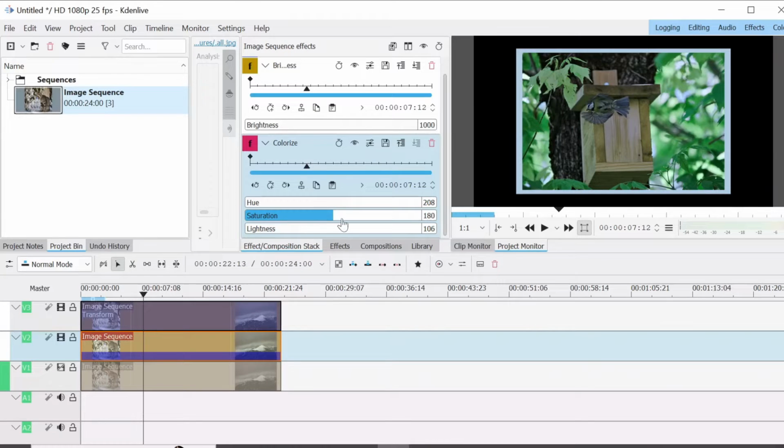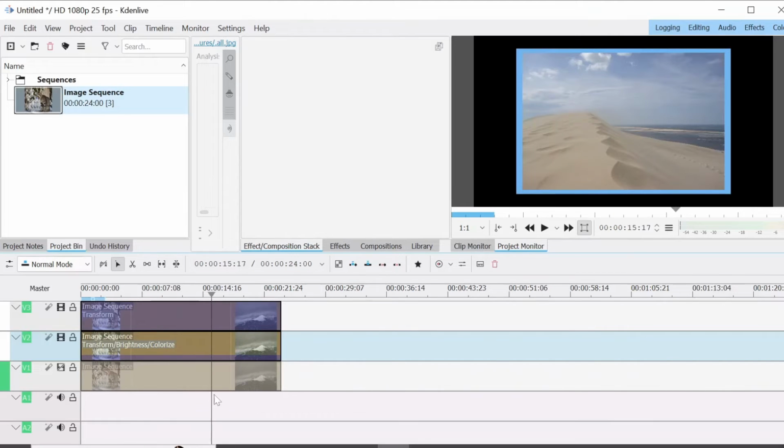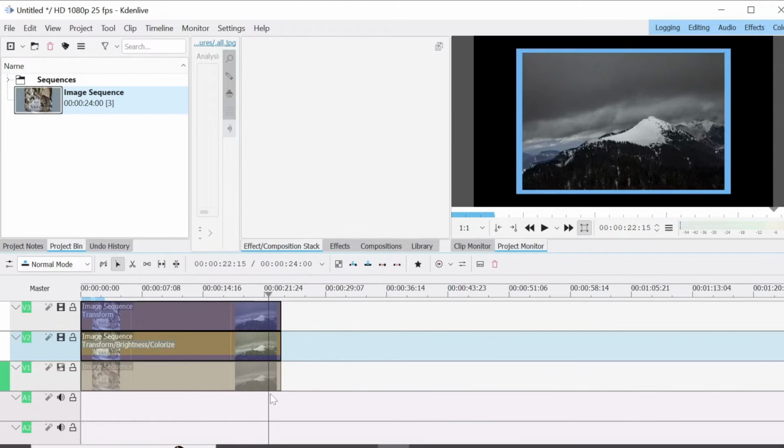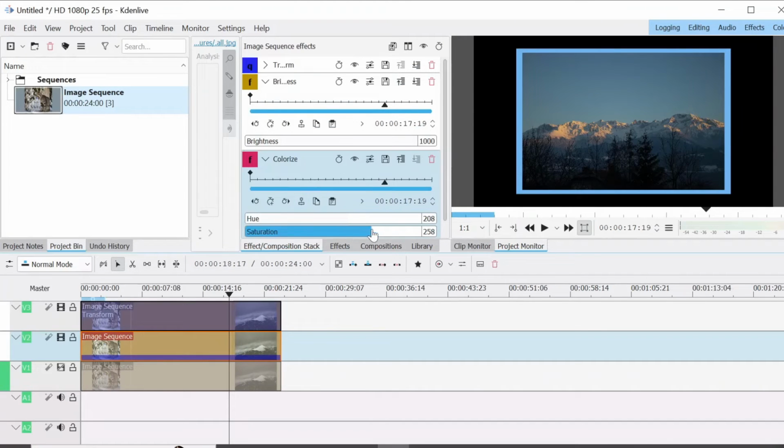It depends: if you have a theme in your images, it can be nice. In my case, I have images from very different places, so they don't have the same colors at all, but it still works. I like the blue, I think that's nice. Maybe a bit too saturated, so I'll go a bit lower here.